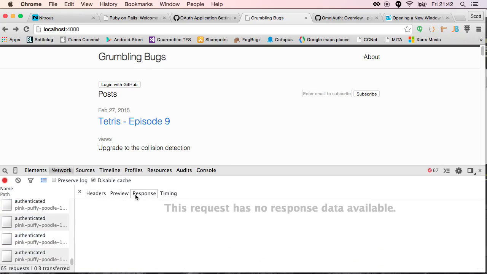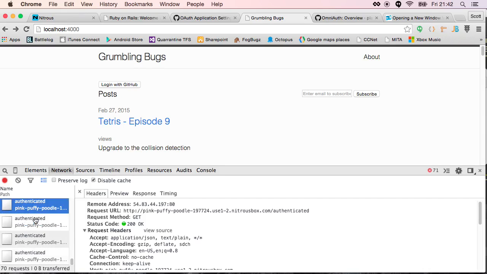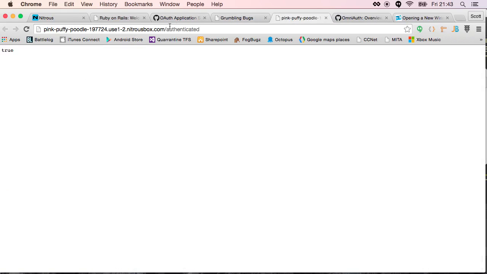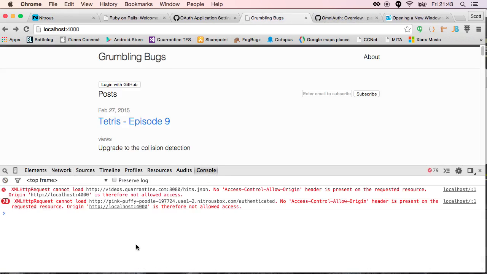If I click on it and navigate to it, I get a true. But for whatever reason, my JavaScript doesn't seem, no. Okay, I guess that makes sense.